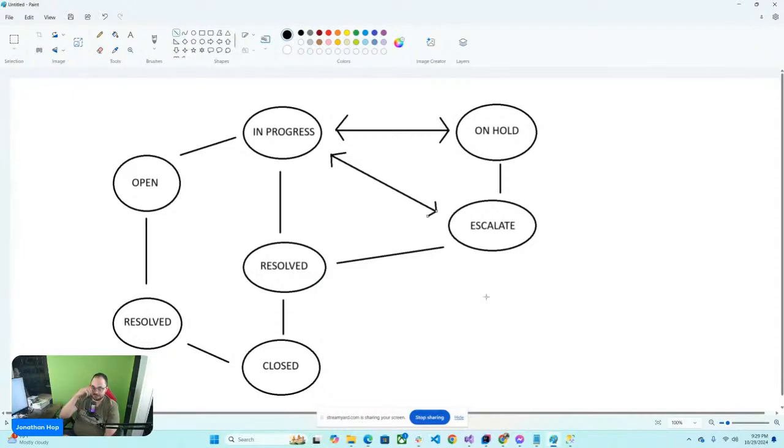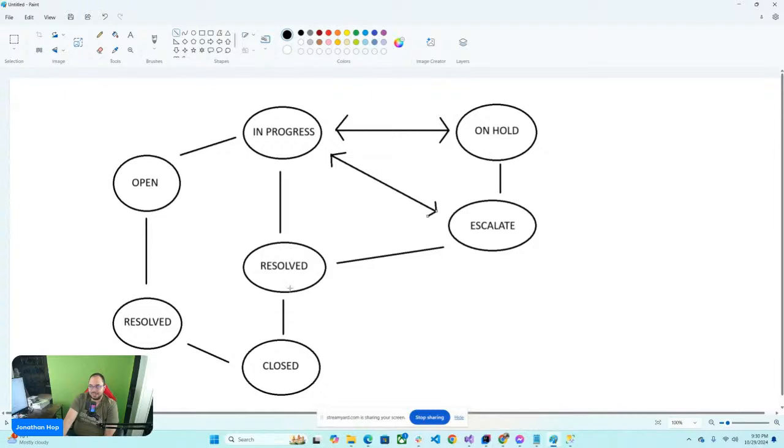My thought was tickets start off as open. They have a little bit of a review period to see if the ticket's BS or not. If the ticket's BS, we will promptly tell them it's resolved. So sorry, your ticket's BS. We've resolved it. We don't really know what you're asking us for and don't want to pry or anything. Great, close it. Or yeah, your ticket's legit. It made sense, and we're going to start work on it. Cool, it's in progress. We did the thing you asked us. We resolved it. Yep, you resolved it.